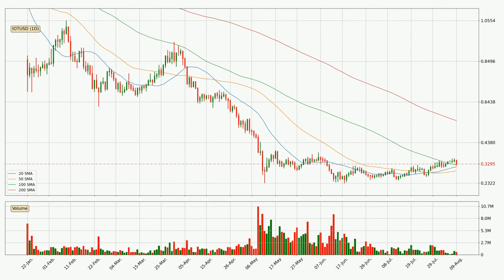Moving to the daily simple moving averages, the current price is between the 100 and the 200 SMA. If the price bounces off the 100 SMA, which is currently at 32.5 cents, it could be seen as a support, and the 200 SMA, that is at 54.9 cents, could be seen as a resistance to the upside. Breaking either way signals a possible further move to the corresponding direction.